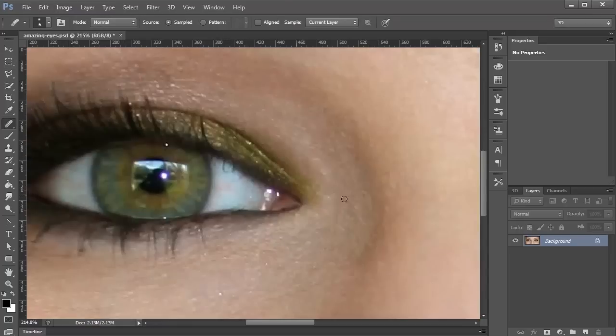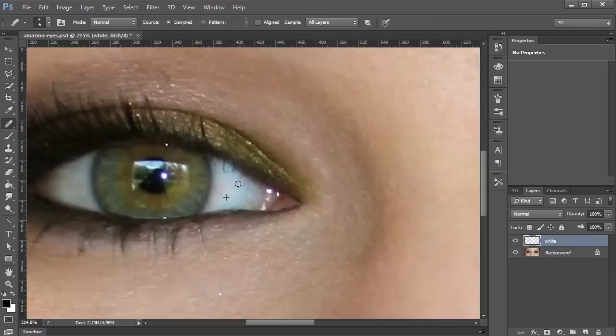Now that you have your tool selected, create a new layer, call it white, and make sure that your healing brush is set to all layers. That way you sample from all the layers. Find a clean area where there's no red or any blemishes or any distractions, like this area here. Hold Alt or Option on the Mac, and then start painting away those red veins. And you might have to click on it again.